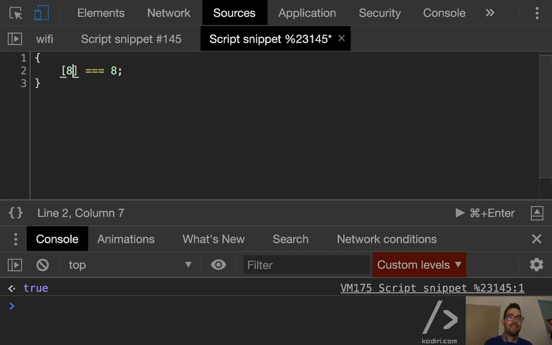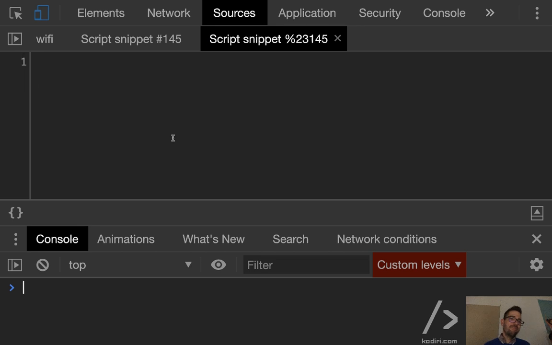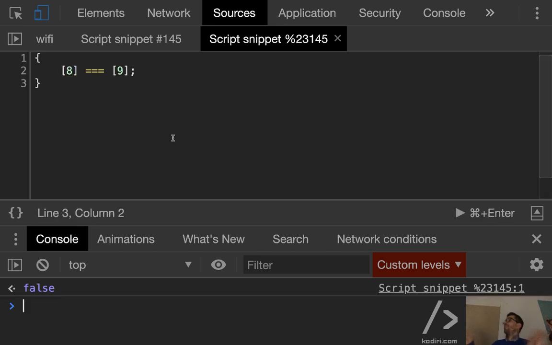What if I got an array, something like that, true or false? True. I don't know. It's a classic job interview question. Is it checking the array or checking the numbers? Honestly, it's false, because the numbers are different, right? 8 is not 9.